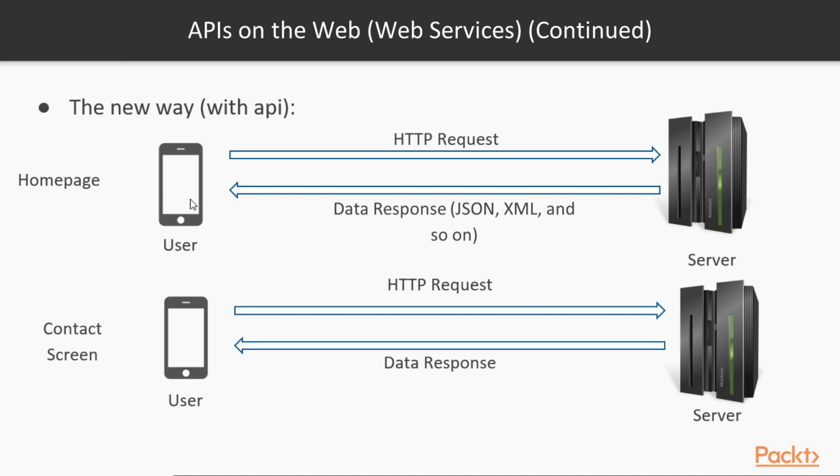Once he goes there, the application makes an HTTP request to the server, and the server responds with just the data and not the whole HTML document, just data, and the data can be formatted as JSON, XML, or other formats. So as you can see, this is the main difference. We are not serving the whole file, because basically the user interface is already on the application. The mobile application or the React application, we already have the user interface. We just need the data, and to get it, we make an HTTP request and we get the data back. Same thing if we go into the contact screen: we make an HTTP request and we get data back.